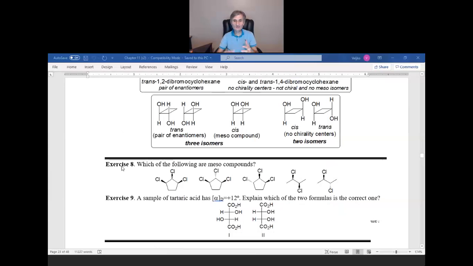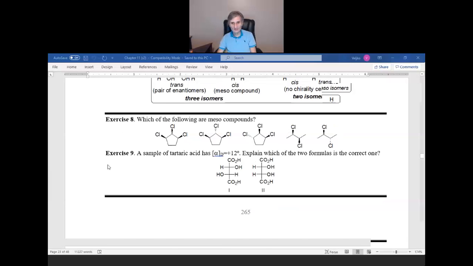Of course, if we have in some cases 3 chirality centers, then the maximum number of isomers is 2 to the power of 3, 8. And if we have 1 meso compound, then it will be 7. Although you wouldn't get something that complex. You could get 3 chirality centers and then 8 for the test. But to give you 8 where 1 is meso, that would be a little bit too much because you have limited time for the test. If it were, let's say, a 2-hour exam, then maybe. But this is going to be a 1-hour exam, so no, it's not going to happen.